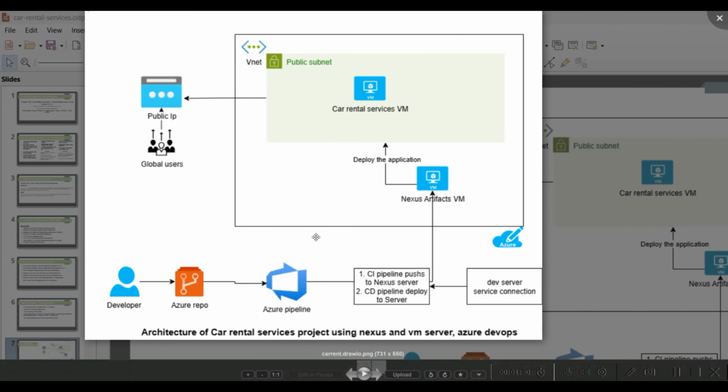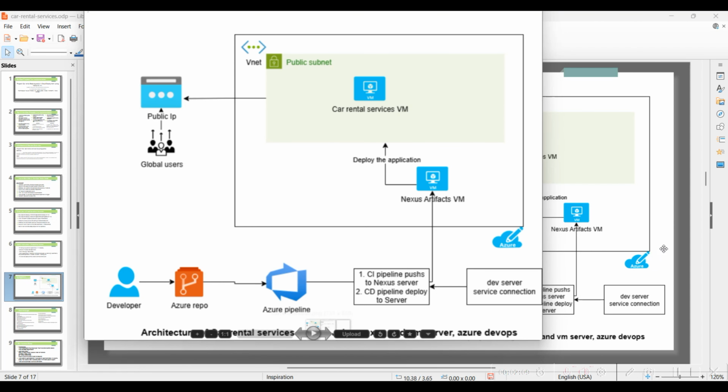Let's start. With the help of the infra pipeline, all these resources will be deployed in Azure, and we have established a service connection for that. That is a separate service connection. Once the infrastructure is ready, you need to set up the Nexus artifactory. This is a one-time setup, and I will show you how to set it up. You can create the Nexus artifactory using Terraform or manually. You can go to the portal and create it. Let's go to the portal.